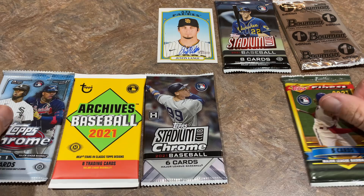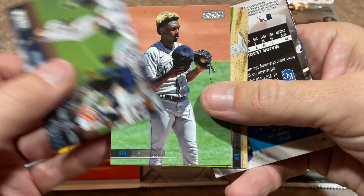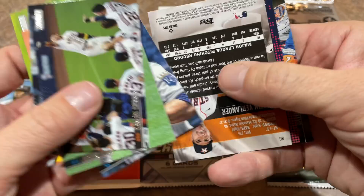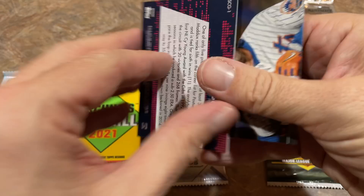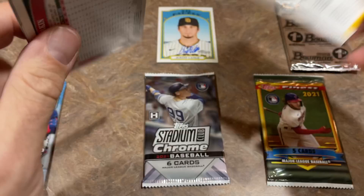We still have a whole other Boombox to do today — lots of Boomboxing. Let's try our Stadium Club pack next. I like the photography on Stadium Club. There are two autographs per box in Stadium Club, which is not bad — maybe 18 packs per box, so good odds. Unfortunately for this single pack, no autograph. We've got a Greg Maddux '91 Stadium Club, a nice Reggie Jackson, and David Wright as our last one.